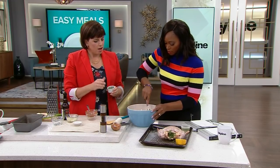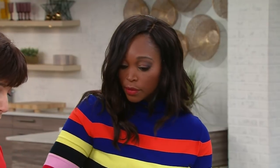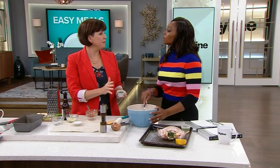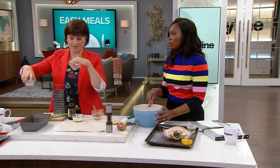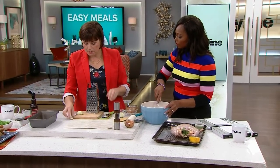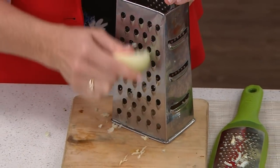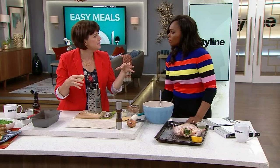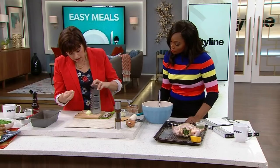Now, speaking of fresh — here is some beautiful fresh parsley. I would love to add this to the meatloaf, but if I'm going to eat it, my son's not going to eat it with the green stuff in it. Now, here is a trick — one of my favorite tricks. My sister tested this recipe for me, and she said: instead of dicing the onion, just grate it. Not only is it faster, but it disperses in the meatloaf, gives you better flavor, and it disappears for those little people who won't eat anything with chunks in it. Since you have the grater out, use that for the garlic as well.